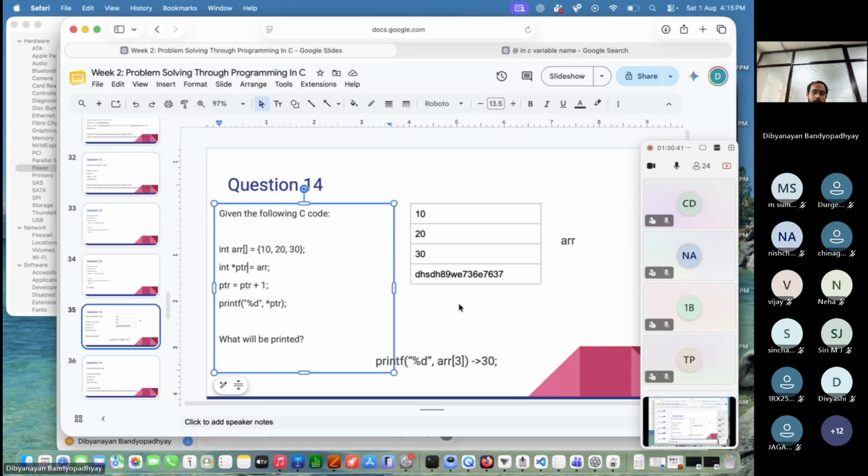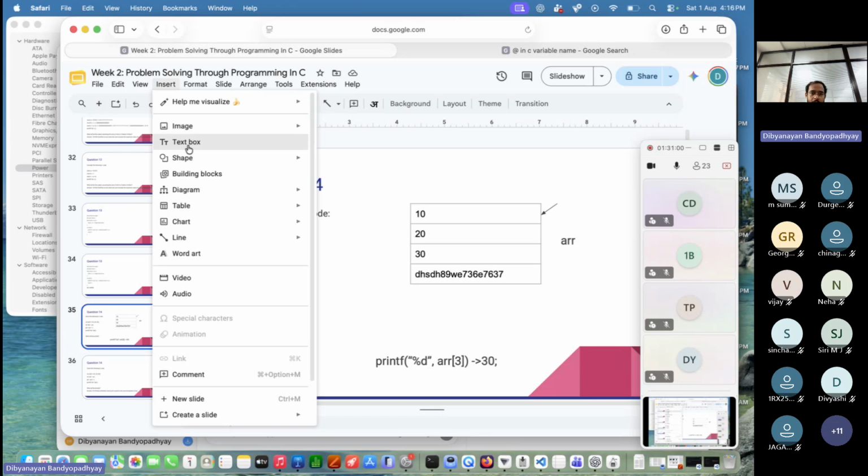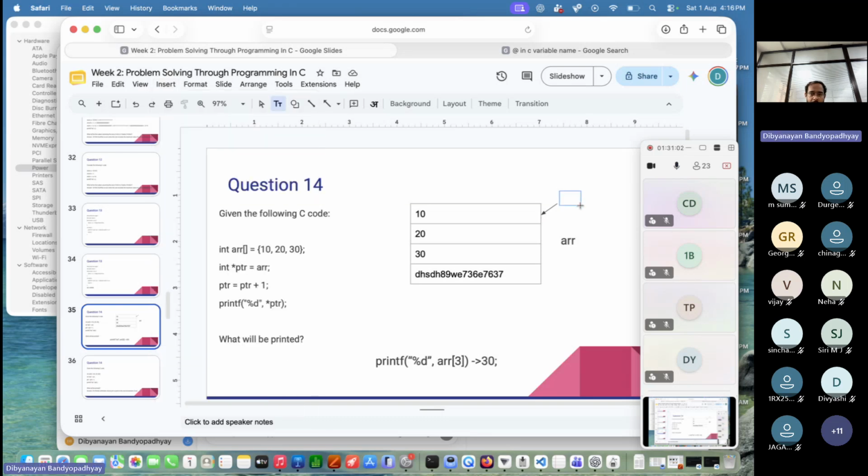So how does it look? This is the first memory location, and it is being pointed to by a pointer. What is the pointer here? The pointer is ptr.